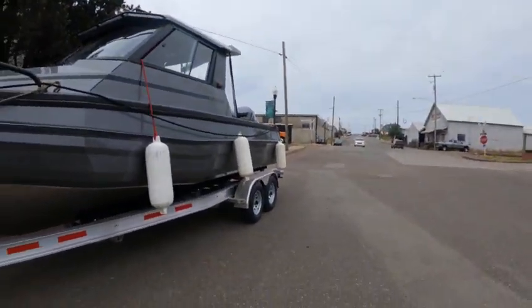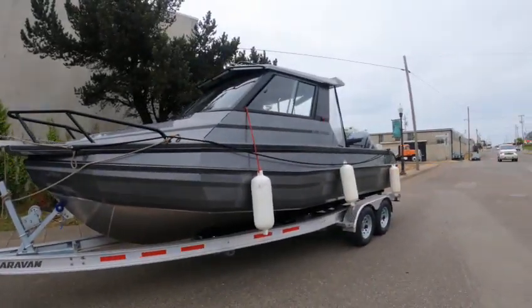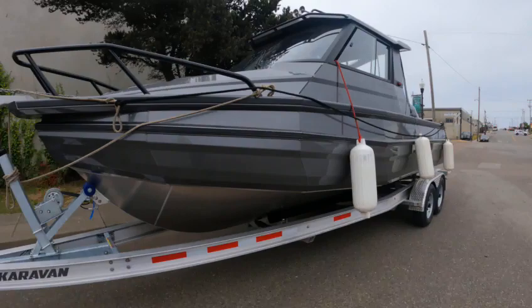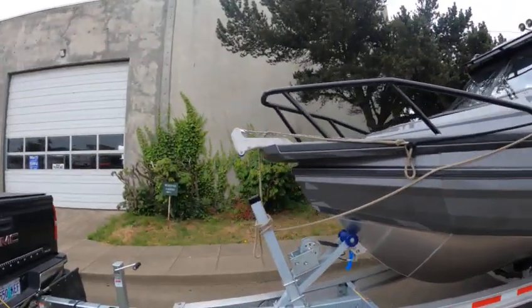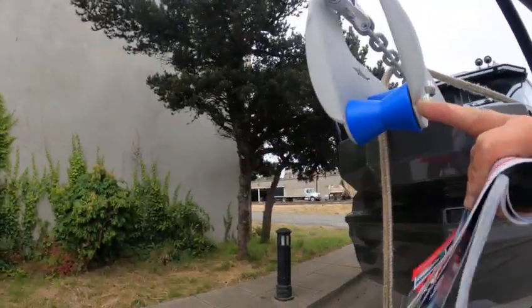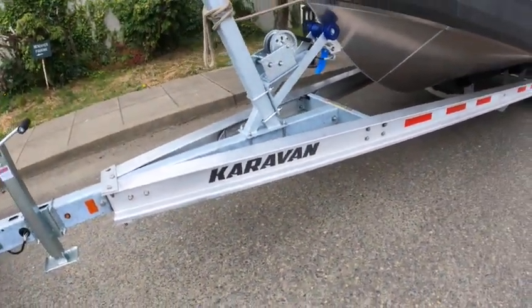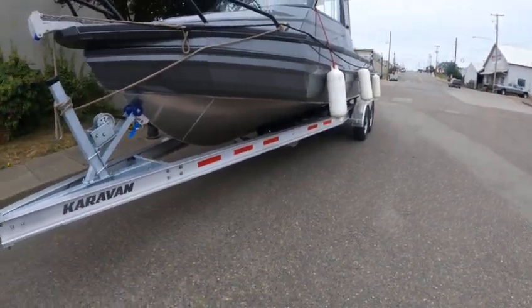Hey, this is Kurt the boat doctor down here at the bay, getting ready to put this one in. I drove with this 2400 Super Cab with that 300 — we'll see what she does. It's got the windlass anchor on the spool, so these are the good ones with plenty of rope and chain. Got the good air anchor that comes down at an angle to help drop it. Nice heavy I-beam aluminum trailer, two four-by-four four bunks.